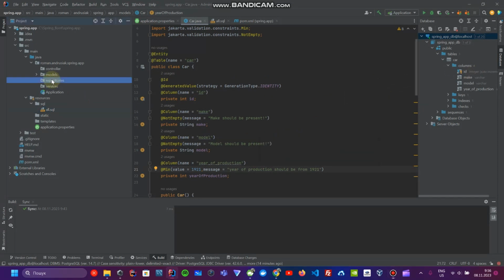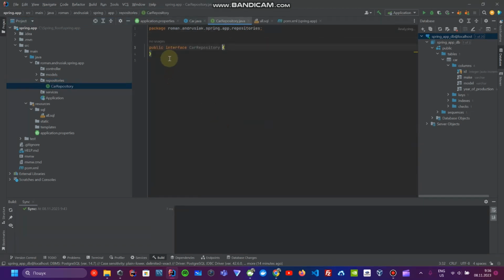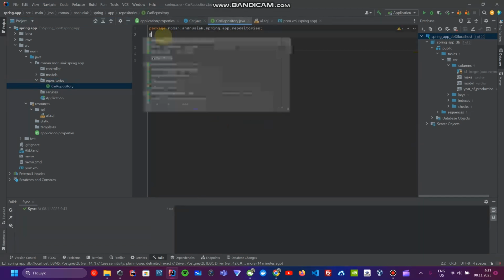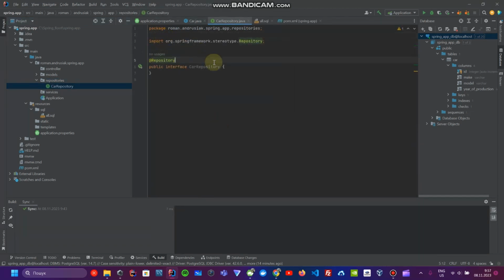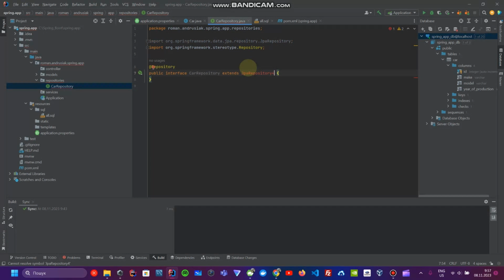Now create a repository, new Java interface, a car repository. Okay, we should mark it with annotation repository, then extends JPA repository.